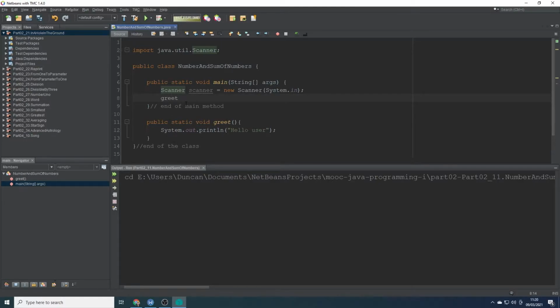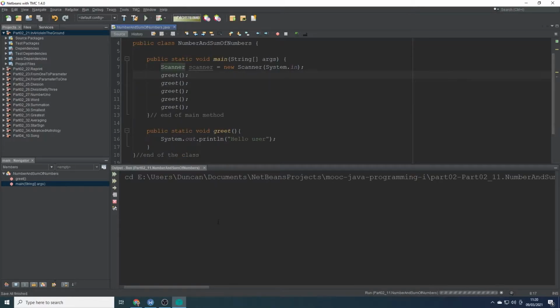So what we do is write the method name, followed by the open and close parentheses and a semicolon. And if we run this now, it will print out System.out.print hello user once here. Now the really good thing about methods is that you can run them as many times as you want. So we can add in 6 if we wanted, and rather than typing out 6 system outs, we've only done it once, but the method runs that many times, or 5 times, sorry.